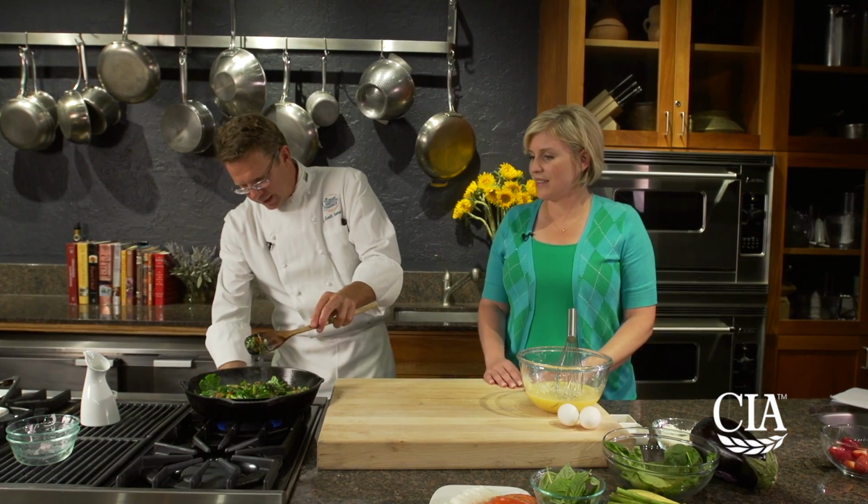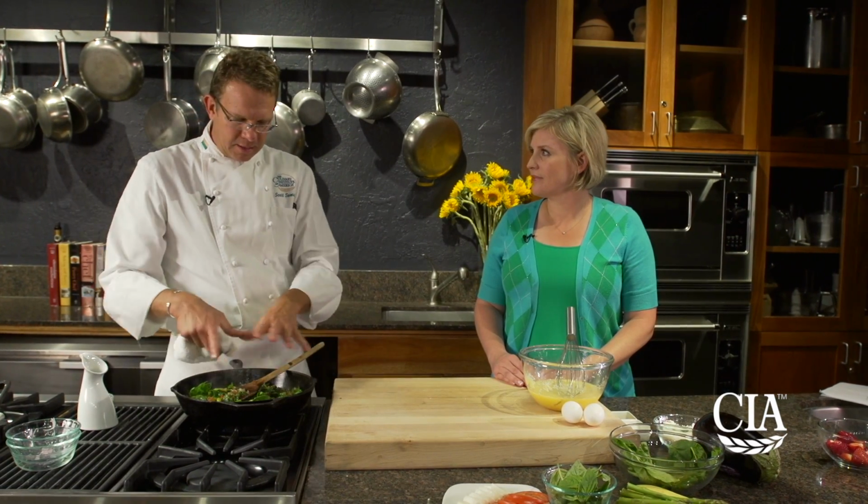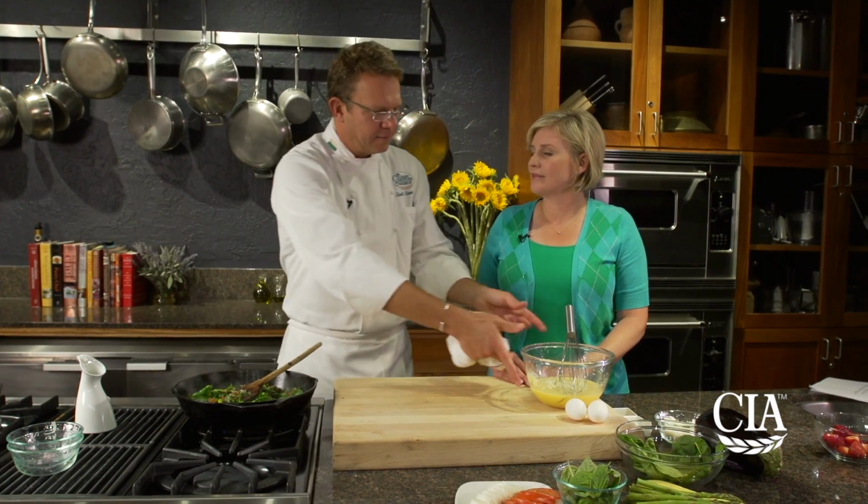So I'm going to turn down the heat here a little bit. I'm going to do half the cooking, maybe a third of the cooking in the pan until it just starts to set on the side, and then we'll set it in the oven.